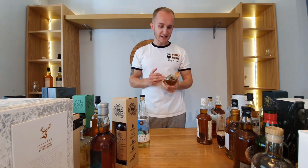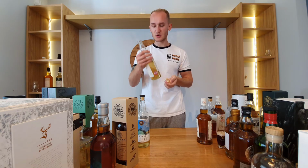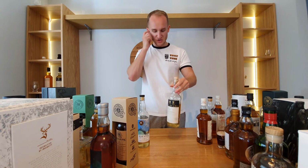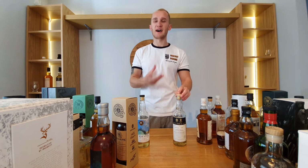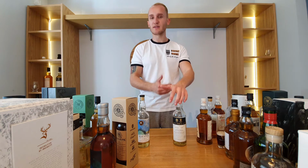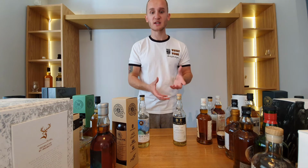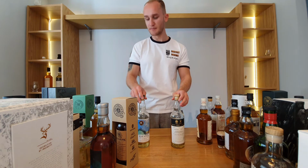This one was absolutely fantastic when I first opened it, and the first few drams. It slowly went downhill. It's quite sour now. It's almost as if it's off. Hopefully it changes again. I'm waiting for the moment that it changes because I can't review it now with that in mind. It's only been a couple drams though that it's been like this, so it's not ruined the whole experience. It's still quite a good whiskey, but if it's like this the rest of the way down, then I can only assume that the oxygen's ruined the bottle, or the whiskey is just good from the neck. I hope it doesn't stay sour because the sour's quite off-putting on this one.